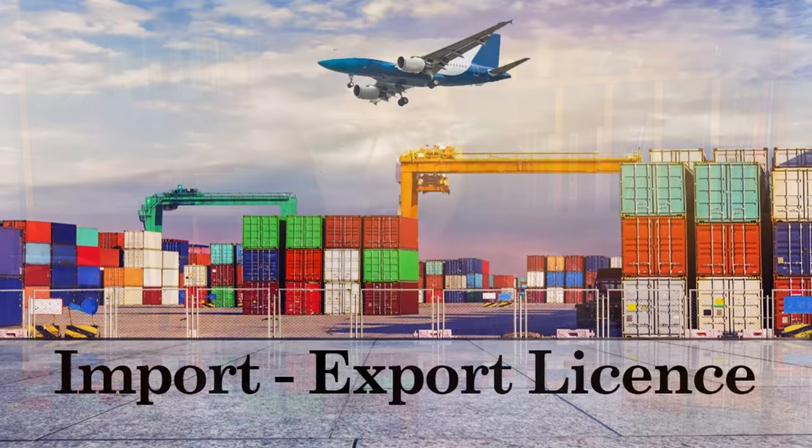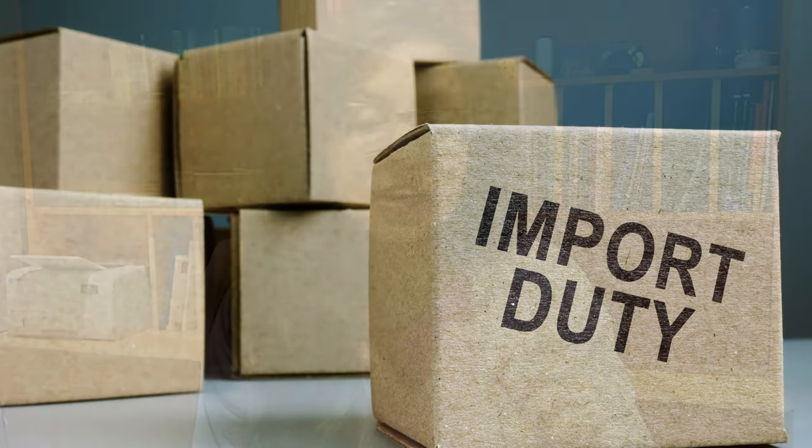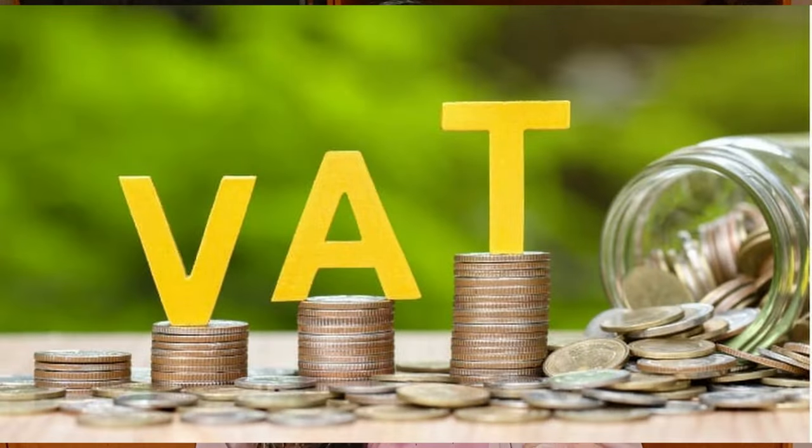Do you need any specific licenses? For example, if you are importing rice into the UK, you will need to take a license every single time. Or are there any special certifications that you might need, like the phytosanitary certificate, or the pesticide certificate, or any other certificates that you might need. Then you also need to understand what are the costings that are going to be coming up. So how much duty does your product have? Does your product have an import VAT, or does it have a levy? All these kinds of costings you need to understand.